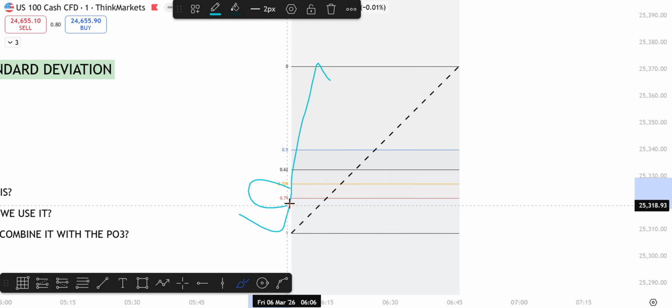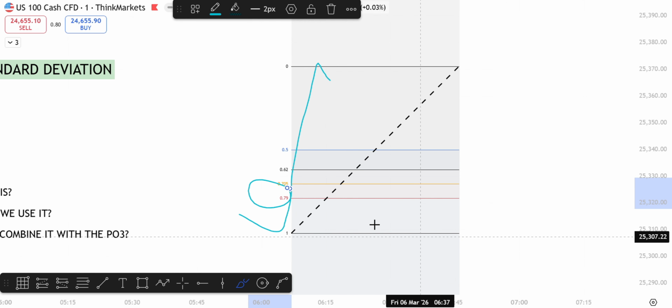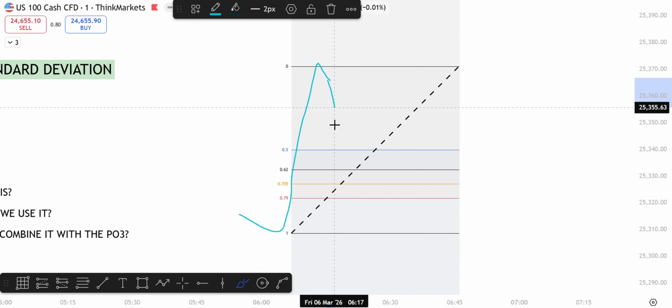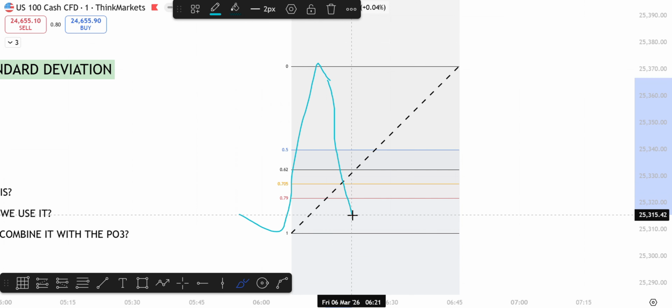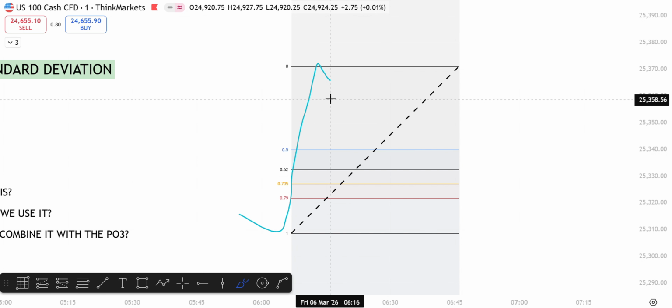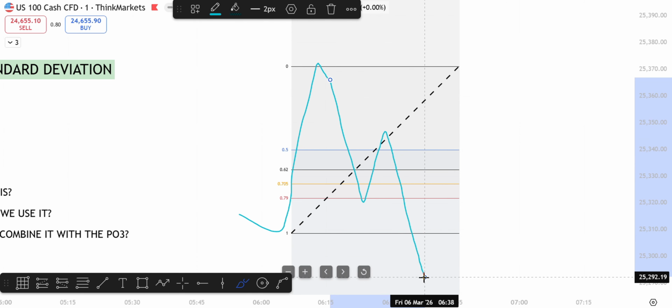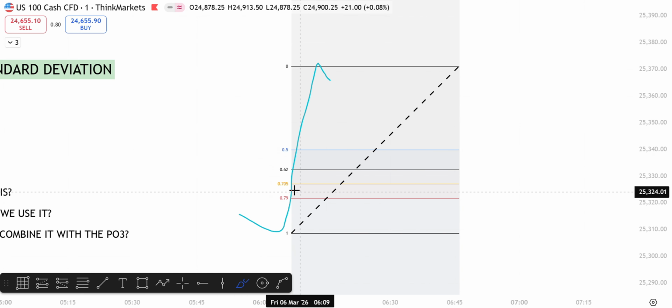Now the 0.79, it's in red just because this is a safety zone. What do I mean by this? When price usually closes below the 0.79, it usually means that price is not going to be respecting this Fibonacci. And if it's not going to be respecting, it is just going to maybe manipulate into a premium and then just sell off, right? And that's why I got these three levels.